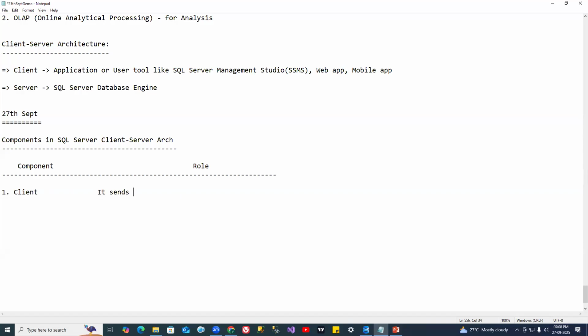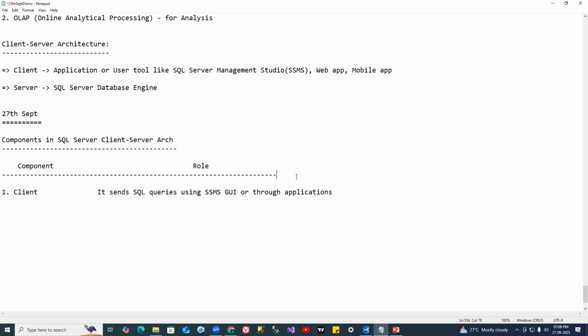It sends SQL queries using SSMS, SQL Server Management Studio, using the SSMS GUI, graphical user interface, or through applications.